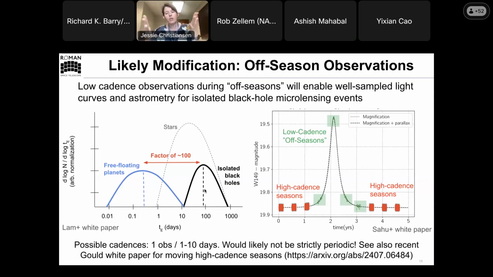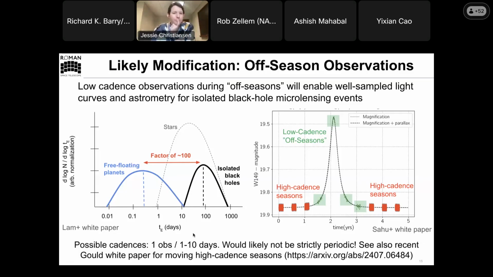Importantly, we also want to be good scientific citizens, right? Like if it takes an hour to get to our field and then we observe for 15 minutes and then it takes an hour to get back, that's 2 hours and 15 minutes for 15 minutes of observations. That's not a great use of Roman's time, right? So we also need to plan these off-season observations so that they're not onerously expensive. So once per day is probably looking like too much, even just in terms of how much it costs our total survey time. But like once per 3 days, we're looking at, once per 5 days, we're looking at, we might be able to fit this in.